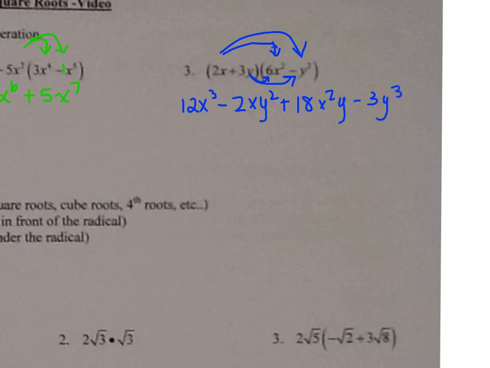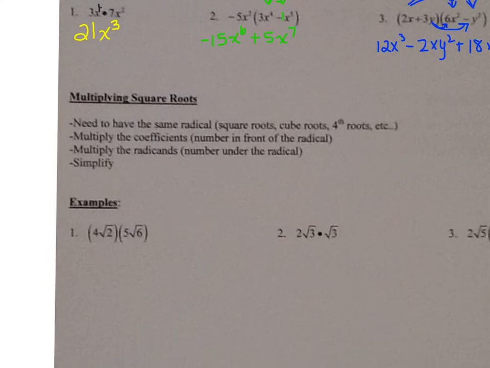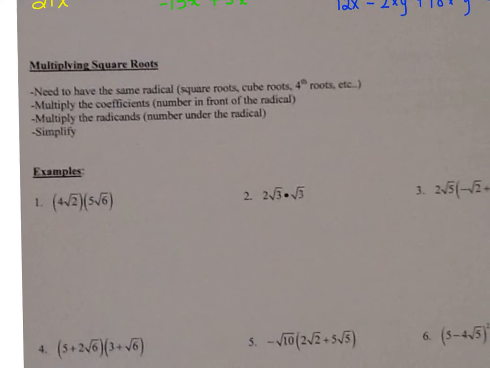So working with radicals, it's pretty much the same thing, okay? We do have to make sure, though, when we're multiplying square roots, that you do have the same radical, meaning square roots multiply square roots, cube roots multiply cube roots, a fourth root will multiply fourth root. You can't mix roots. You can't have like the square root of 6 times the cube root of 8. That you can't do, okay? You can't mix the roots up. So you have to have the same root.